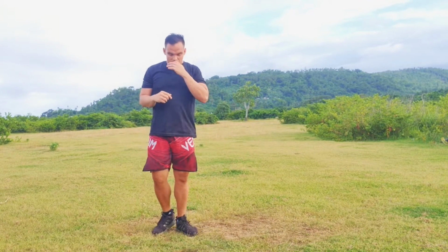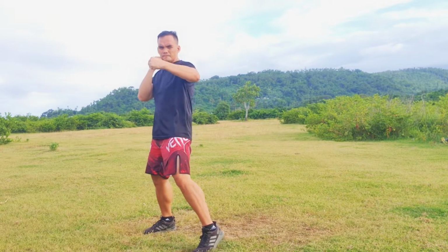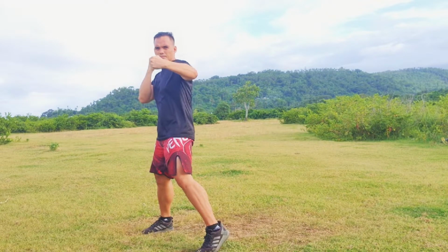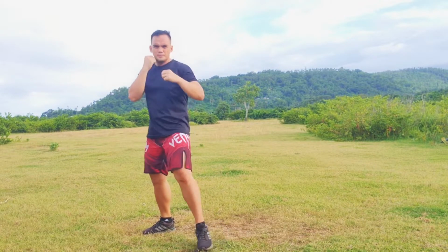And now our next punch is called the hook. There are so many types of hook punch, but we will focus on the basic ones. Like on our other punches, first turn your foot and hips, and then release your arm. Your arm must make a semicircle motion in order to execute a hook.